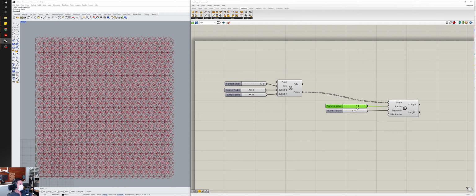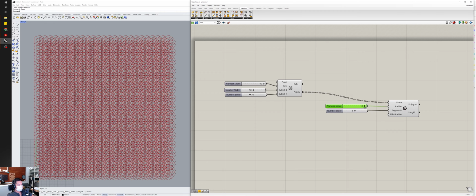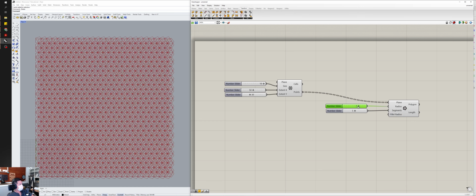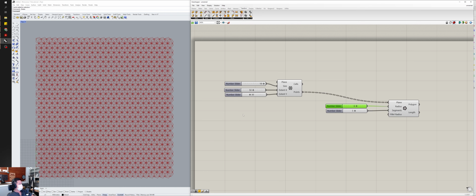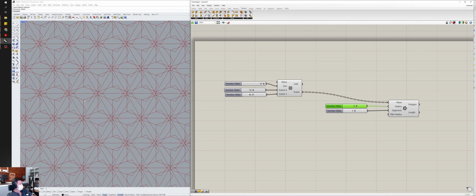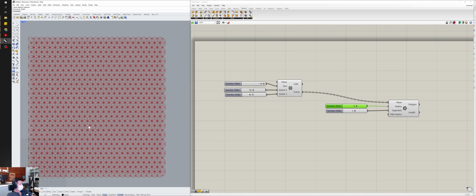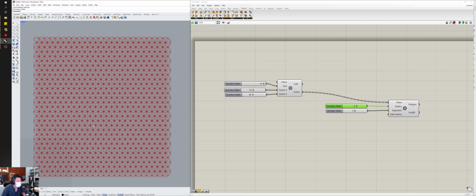Right? And you can see that just by playing with the scale, we're able to generate lots of different patterns from a very simple relationship that we've set up. But this relationship is quite boring actually, and we wouldn't really call this parametric because the relationship is pretty linear. It's just a one-to-one thing.